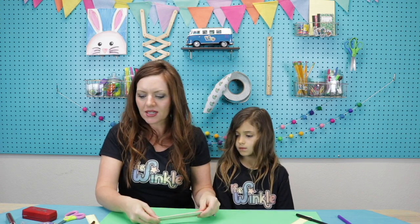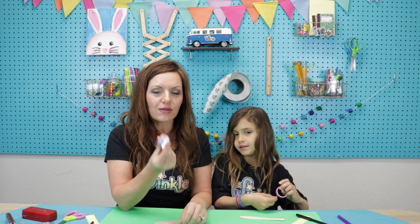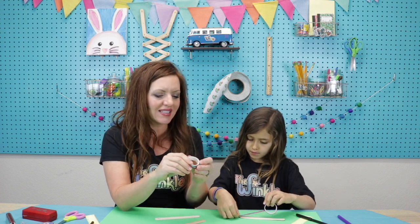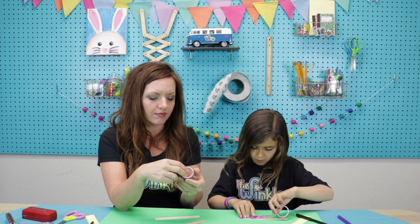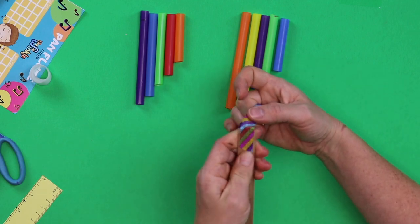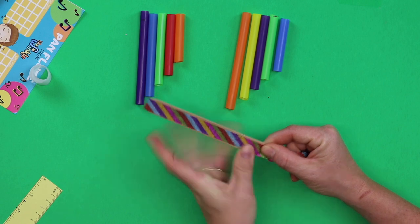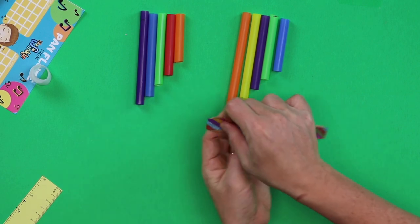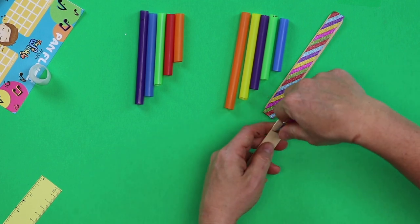You're all done with your ruler and scissors for right now. We are going to decorate our popsicle sticks. This isn't necessary to make the pan flute work, but it's really fun to make something a little more fancy. We have some washi tape here — washi tape is not very sticky if you're really trying to stick something together, but it's just sticky enough for the popsicle sticks. Start on one end on the back side, wrap it around and down, rub it nice and tight, flip it over and cut or tear it. Repeat with the other popsicle stick.